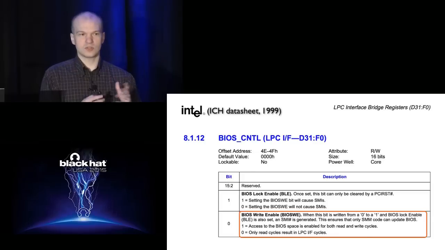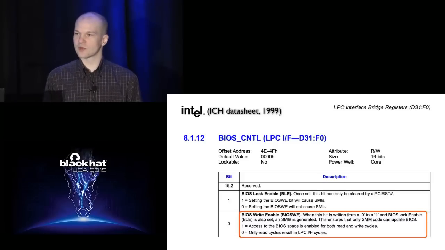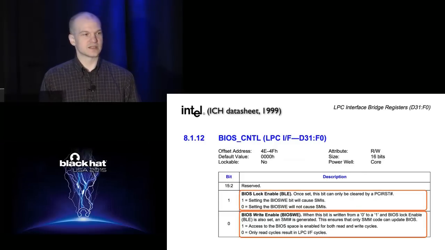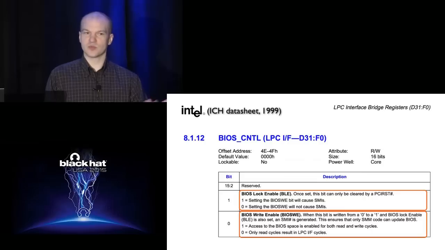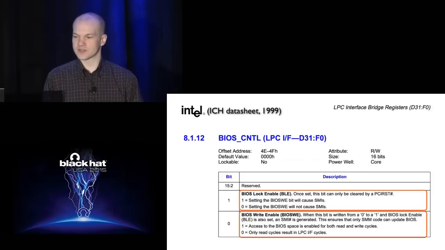So the core, oldest protection mechanism for BIOS was the interaction between the BIOS write enable bit and the BIOS lock enable bit. If you want to write to the BIOS, you need to set BIOS write enable equal to 1. The system wants to be writable at boot time, but then at some point wants to lock it down and say no more. No one in the operating system should be able to write to the BIOS. So in that case, they would set the BIOS lock enable bit.